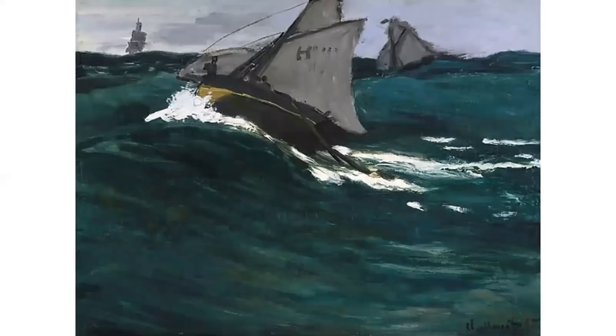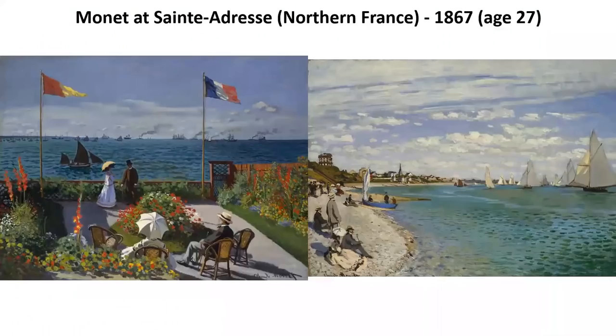Here's the full view. Now, this is an area of northern France where Monet's father moved to when Monet was a young child. So his father was a merchant, a very successful businessman, and he was living in Paris. Monet is born, and the father decides that the business will be even more successful if he relocates it to the north of France. He was a merchant, and a lot of the things that they sold were maritime type supplies. And so being near the ocean, he thought would be better for his business. They move up there. His business becomes even more successful up there. So Monet's father is very wealthy.